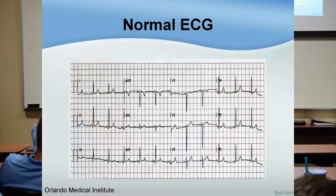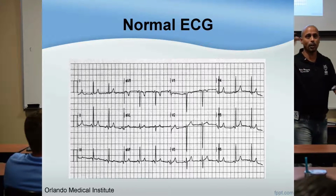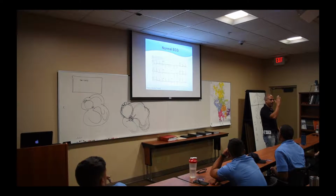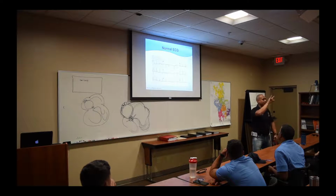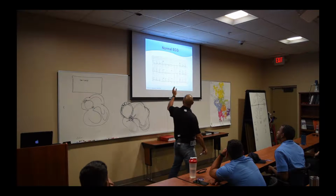Do you know that you could get a 6-second strip on this? Just because I go from lead 1 to AVR to V1 to V4, that's consistent. Count 30 big boxes, that's 6 seconds. They're consistent. Just because there's a break there, it's still a consistent flow. So I can get my rate, and also I can map out and see if it's regular. I can use a 12 lead to do so. All right, so I do that.